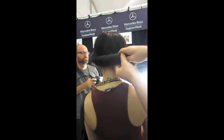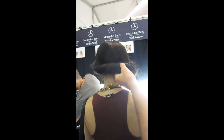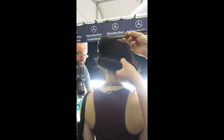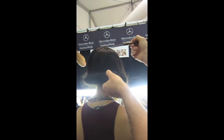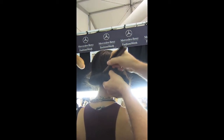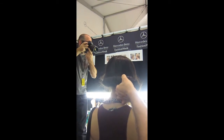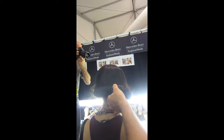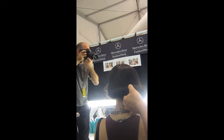And once you're pinned, it's very easy to take this and start tucking under, and you can lift away, give you a little bit more volume if you feel like it's too flat. You want a little bit more texture, just push it down. So it really is like a 2-minute updo. Once you've got that braid in, it's up in 2 minutes. And the great thing about the braid is it's anchored in there and it's locked for the day.